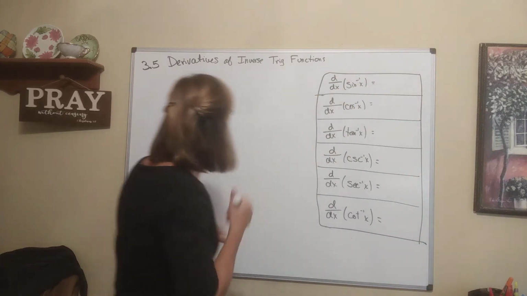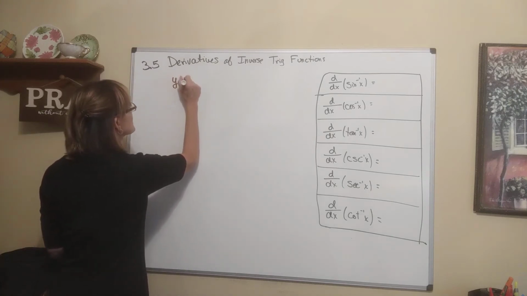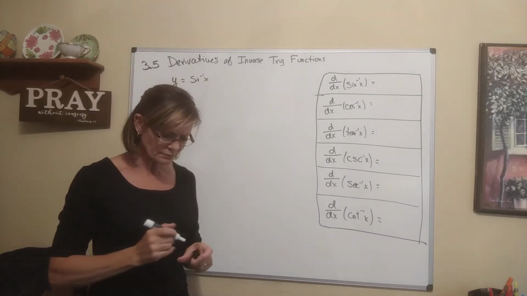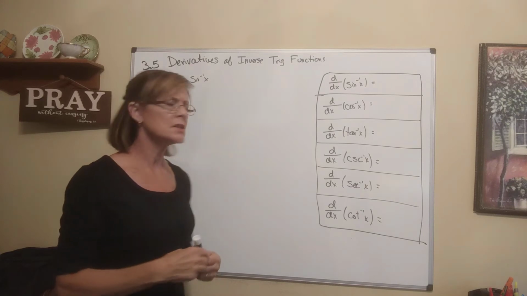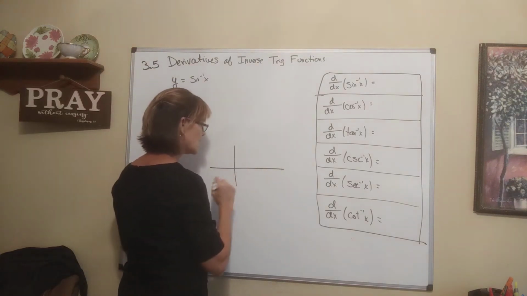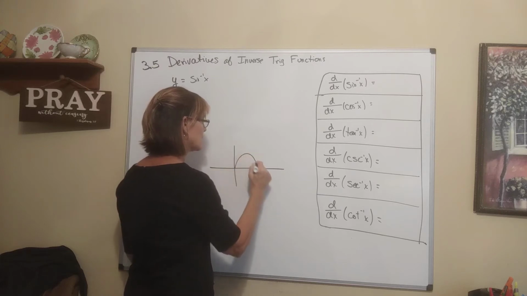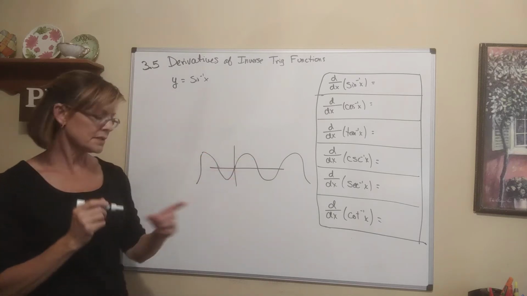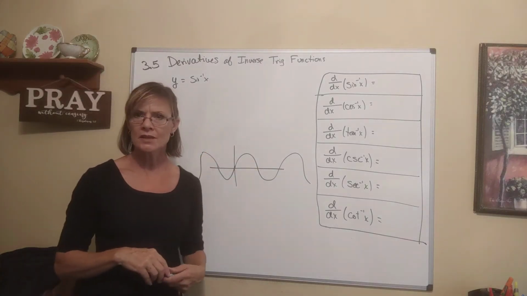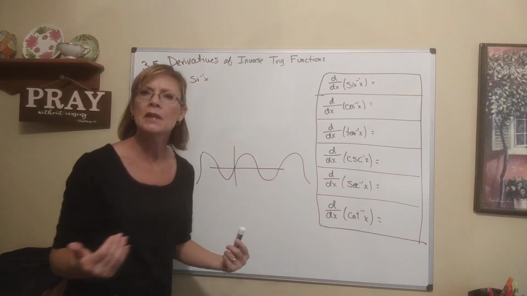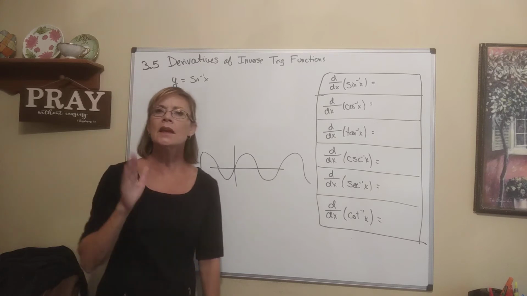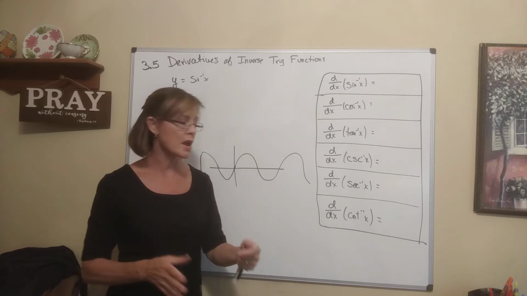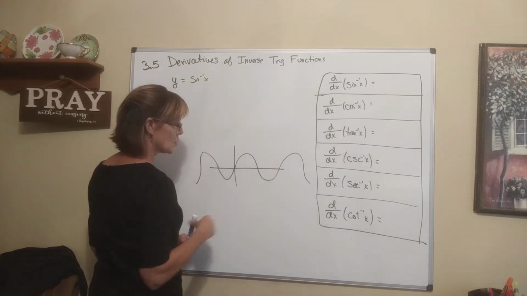So let's say, recall this function y is equal to the inverse sine of x. Just as a reminder, inverse functions are functions that pass the horizontal line test. Remember that? So here's a sine wave, basically. This does not pass the horizontal line test. It fails it terribly. It fails it infinitely many places. And because of that, they said, let's look at a sine wave only from this section to this section. They pick a section of the sine wave that would make it pass the horizontal line test.